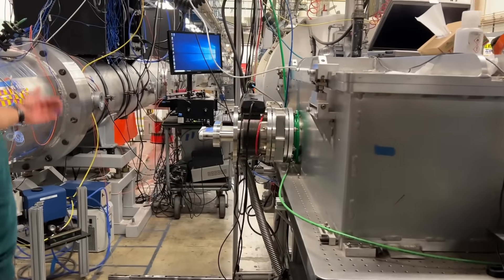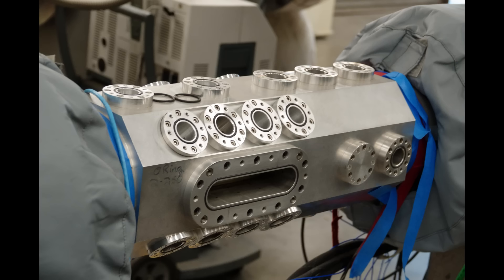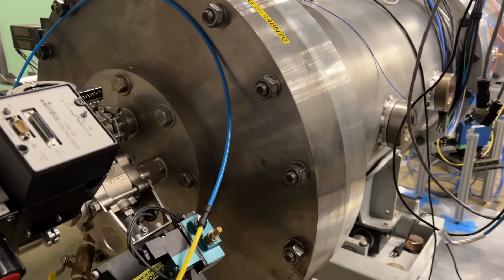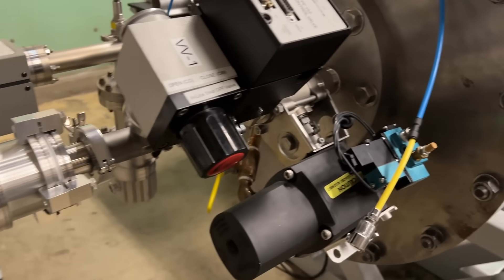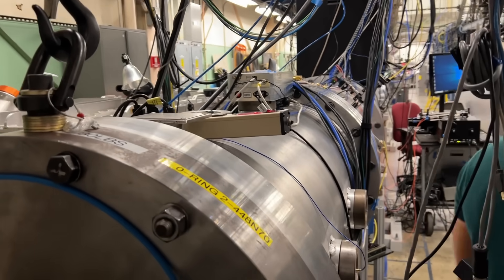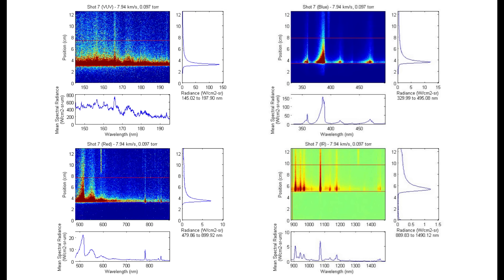Each box interfaces to the tube through a long, thin window to image the thickness of the shock—capturing what happens at the front and how it changes. The window provides a viewing area of about 12 centimeters; at 7 km/s, a microsecond exposure captures 7 millimeters of movement. Sensors measure not just velocity but the shape of the shock, ensuring it isn't moving at an angle. Timing these sensors is critical to triggering the spectrometers correctly. The driver gas is essentially chasing the shock wave down the tunnel.